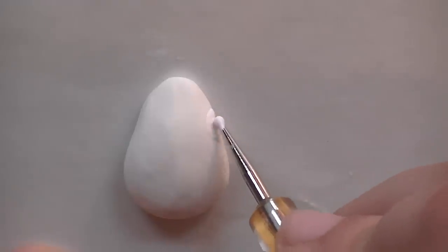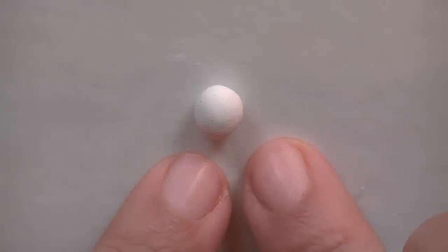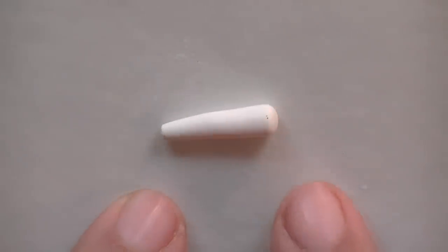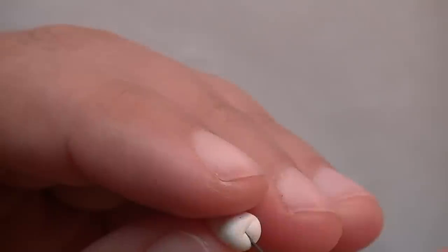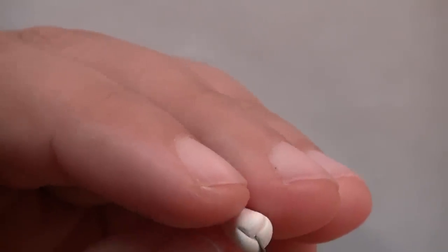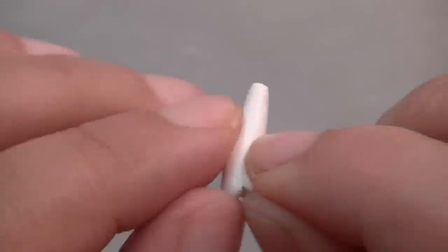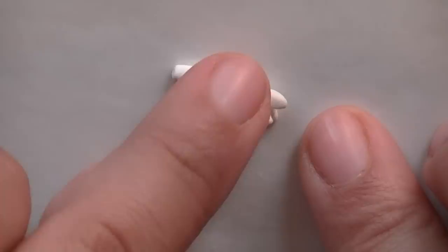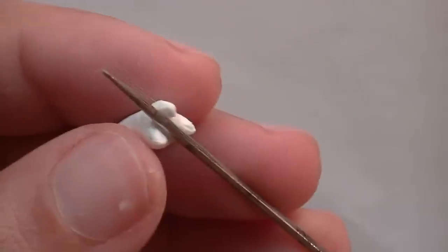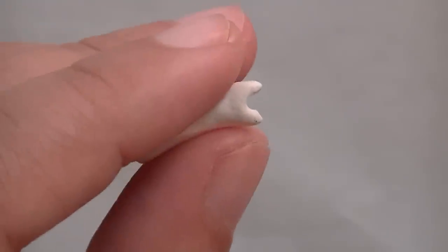Now with your rounded tool, you're going to put some pink around his torso. For the arms, it's fairly simple. You're going to make a carrot shape out of your white clay and then with your cutter, you're going to cut three even parts — think of it as cutting a pie. Now take each part between your fingers and roll it out so that they look like fingers. Now lightly flatten it down. Feel free to use your pointy tool just to make the separation between the thumb and the other fingers.